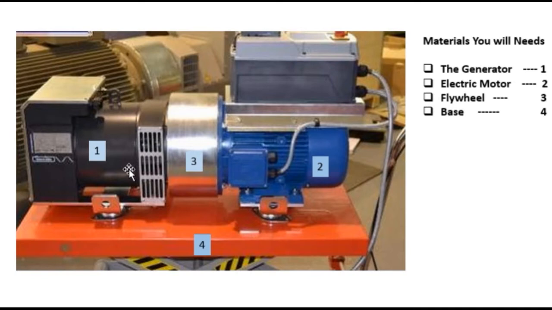Then the next point is point 3, which is the flywheel, or you can call it the joint. In some engines we call it the flywheel, but in another engine we call it the joint. But whatever it is, you can also call it the bed, but all mean the same. What it means is that in between the generator and the electric motor, there must be a bridge. The bridge is the one that links the motor to the generator, and that bridge we call the flywheel. Sometime I've discussed the flywheel in my previous video.